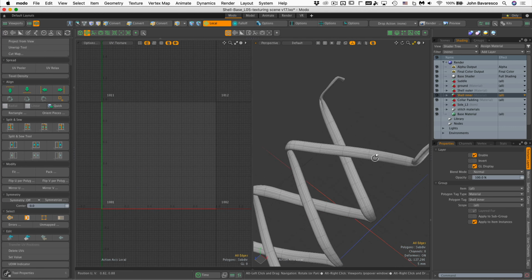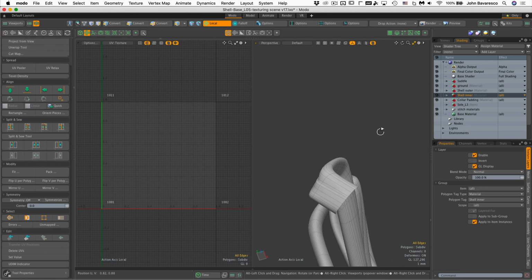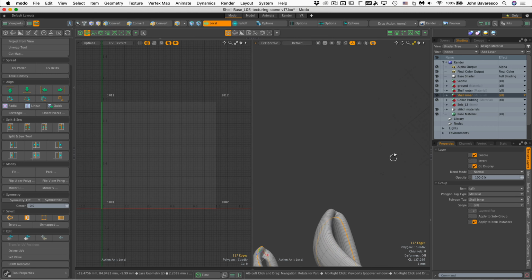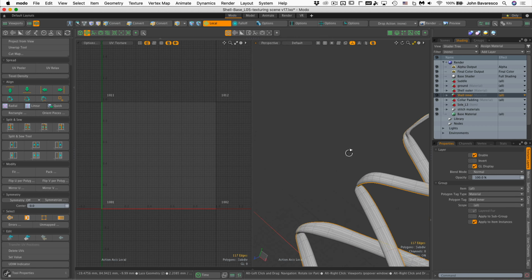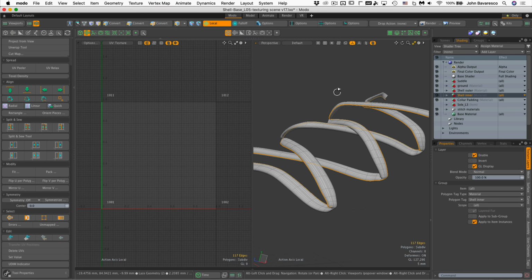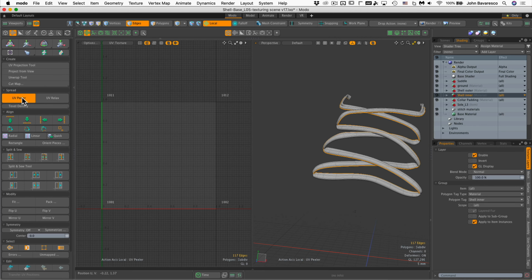All right. So the next thing I want to do is select an edge on this item here, and double click that, and that selects an edge all the way along that lace. So now we're going to use a different tool. This time, instead of the UV unwrap, we're going to use the UV peeler tool, which is right there, and I'm just going to click on that.